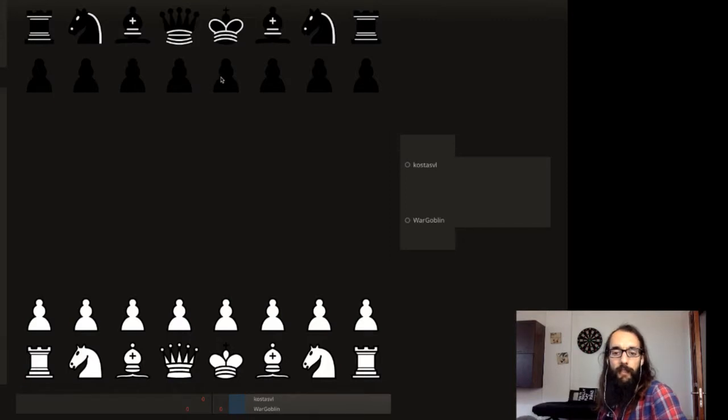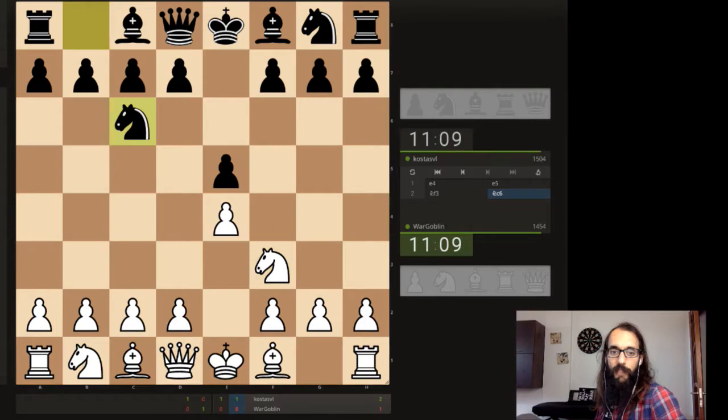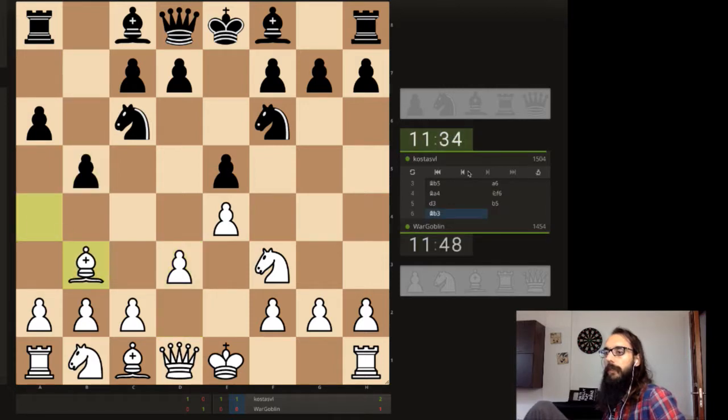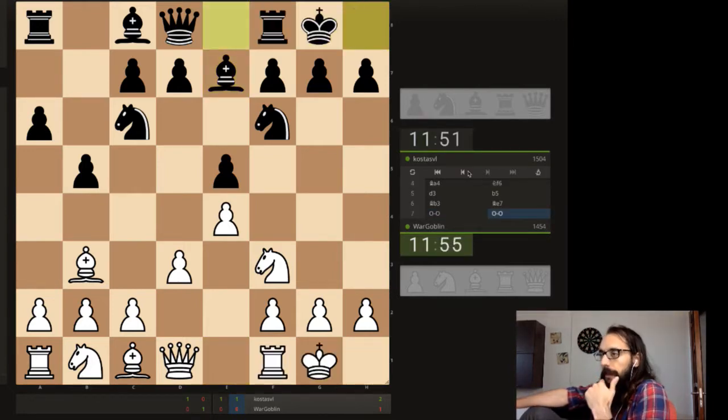Okay, so the match is really close now. We're 7-6. This is the last game, and it will decide the match. Wow, a Spanish opening in Crazy House. Never seen that before. Bishop e3. Let's see if with the white pieces we got something. A draw could be enough, but draws are so rare in Crazy House.